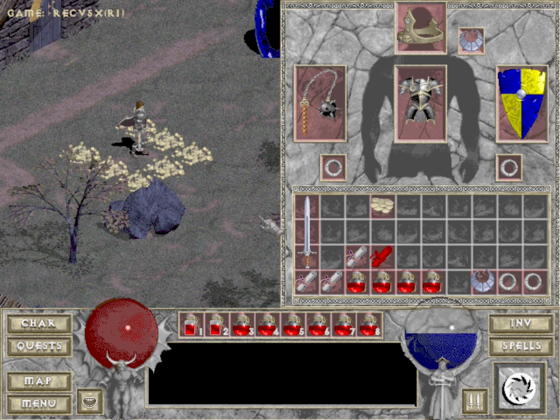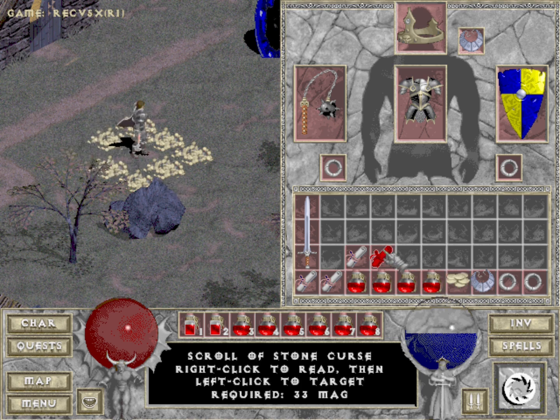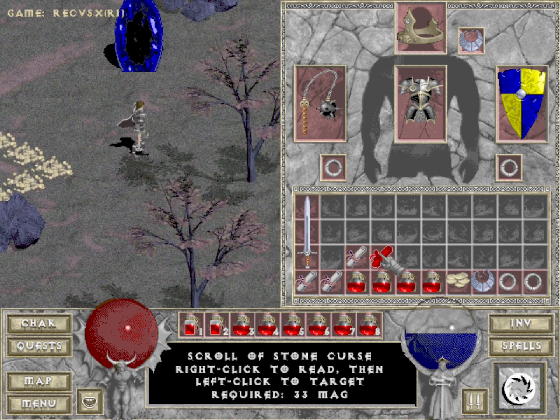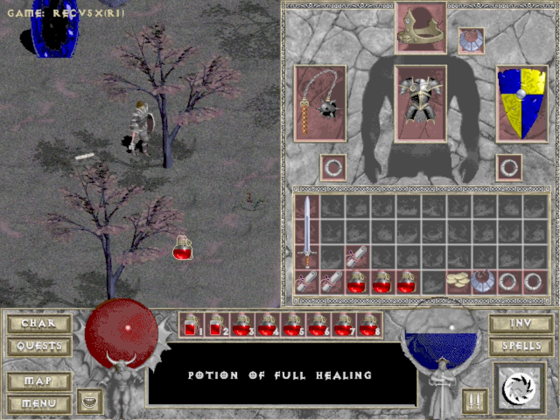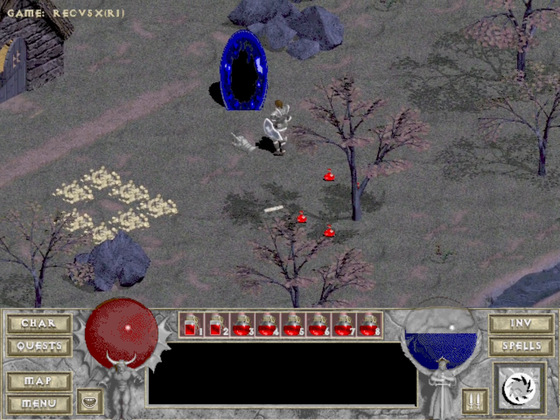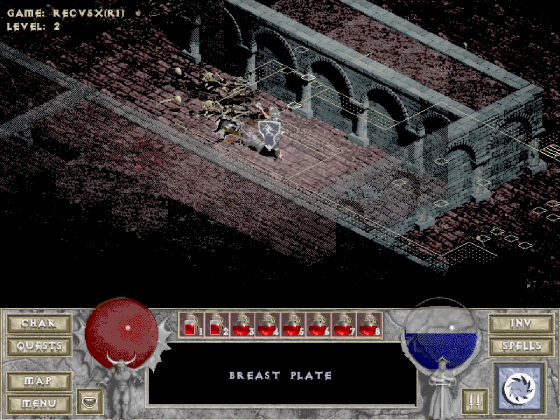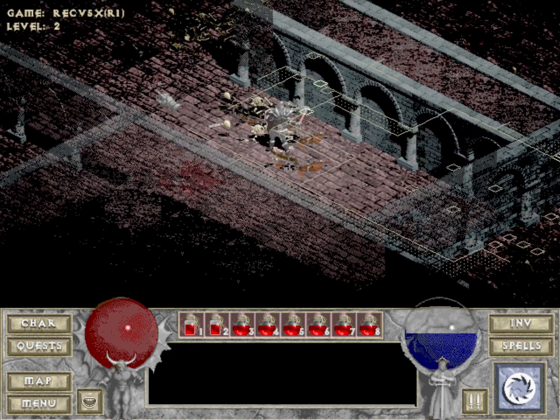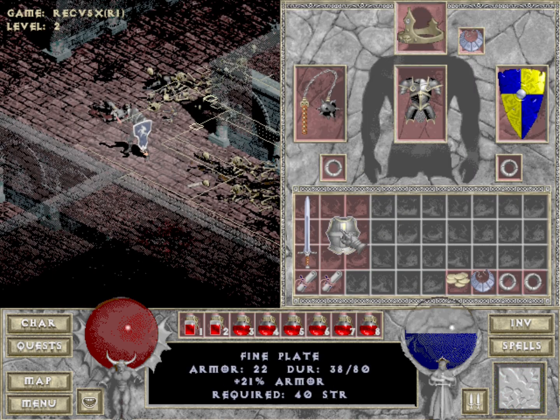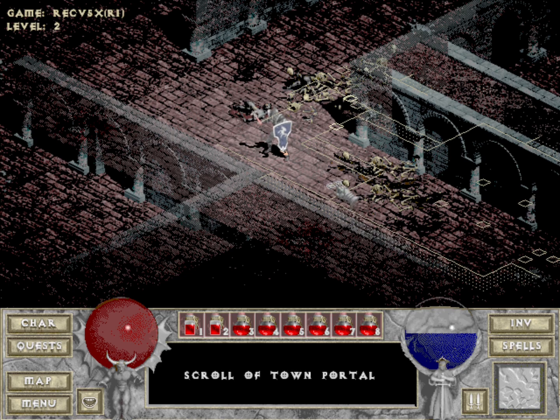I'm just gonna pick up this gold pile and this gold pile because they're tiny. And then do that. I'll take this one with me. And then, got a scroll of identify, scroll stone curse. I'm gonna drop some of these potions. They'll be useful later. Back down we go. Quickest town trip ever. Actually, I can identify the breastplate now. Fine breastplate. That's actually okay for a level 2 item.